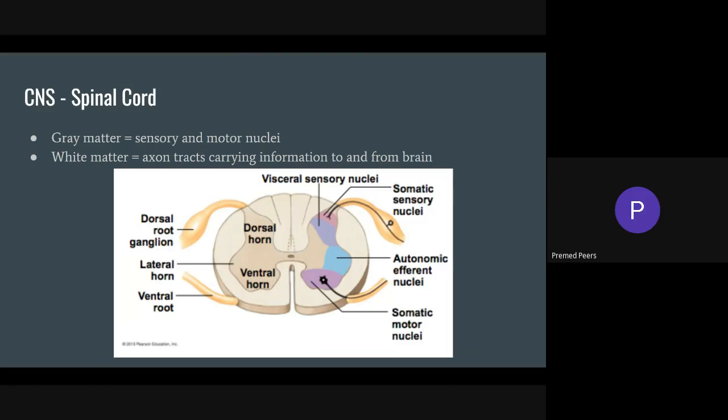One thing that I want to make a distinction on here: you see the words nuclei and ganglion come up a lot, and I think it's important to know the difference. So nuclei specifically are referring to clusters of nerve cell bodies in the central nervous system, and ganglia are in the peripheral nervous system. Similarly, they're clusters of nerve cells that all have the same function, but ganglia are peripheral nervous system, nuclei are central nervous system.